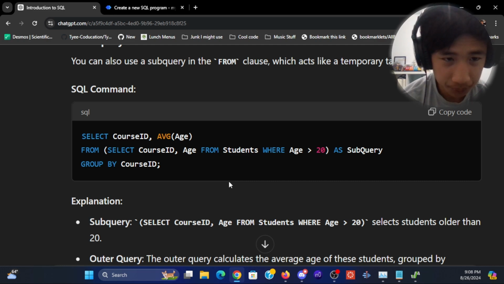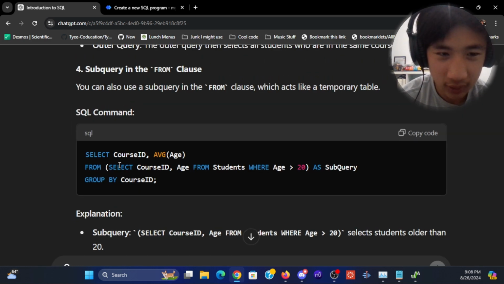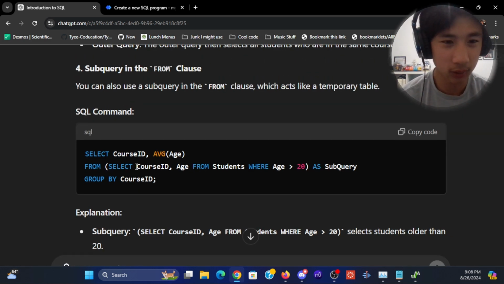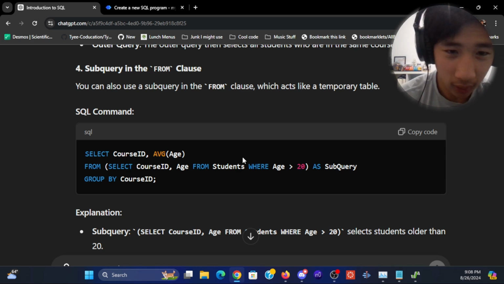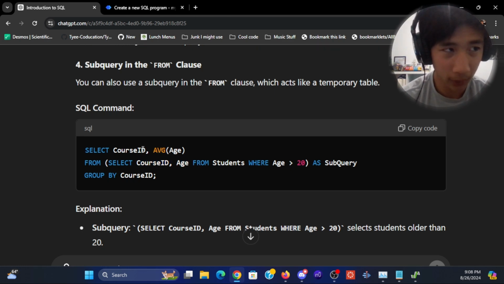So we're going to select the course ID and the average age, and we're grouping by the course ID. And basically what we're doing is we're only choosing from people that are aged over 20. So in this case, the first thing SQL would do is go through our students table, find everyone who's over 20, get the course ID and age, and then group them all by the course ID, and then the average age corresponding to each of the groups, I believe.